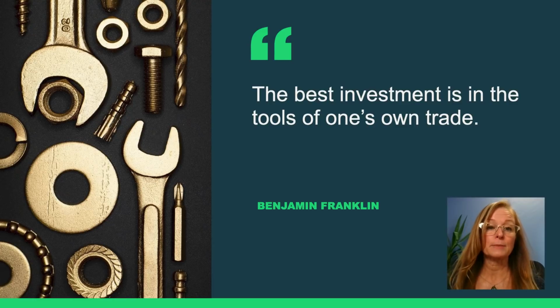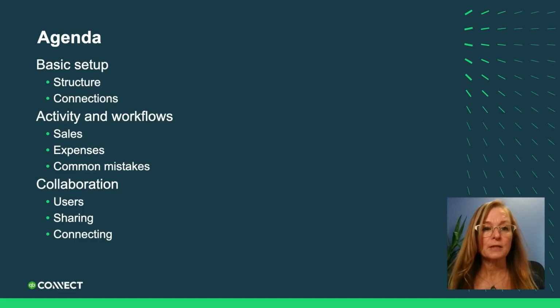The best investment is in the tools of one's own trade. And really what this means is you have a trade and you are doing what you do. If you're a contractor or an event coordinator or whatever it is you do, you have your tools that you use, but you also have the accounting tool. And that's really important because it saves you time, it saves you money if it's done correctly. So you should also consider your accounting platform one of the tools in your tool belt. And I want you to learn all about it with me today.